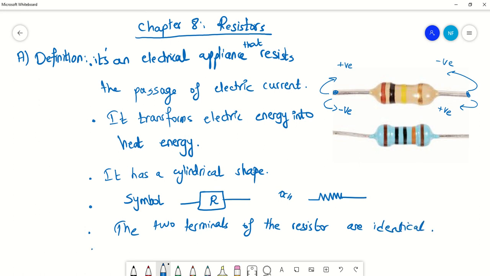The last point to be mentioned in the definition: the resistor will have a resistance. So what is the unit of this resistance? We already learned about it from the multimeter in previous lessons. The unit of resistance is the ohm, and the symbol of the unit has this shape. This is the ohm, which is the unit of the resistance. For this point we are done with the definition of the resistor. Let's continue now.